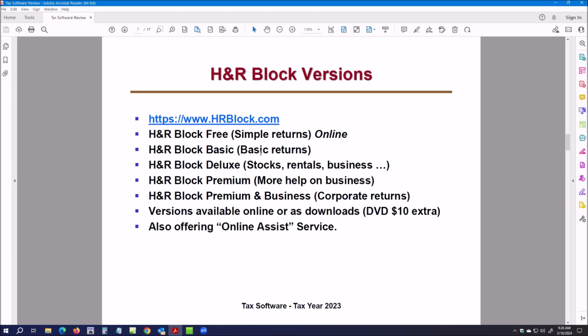Just so you have an idea, TurboTax Home and Business is fairly expensive, about $110, maybe you catch a sale. H&R Block Deluxe on their website, I checked recently, I think it was $35.